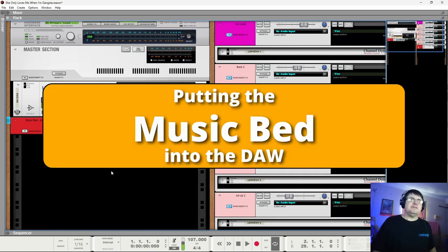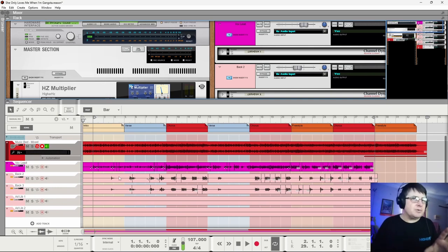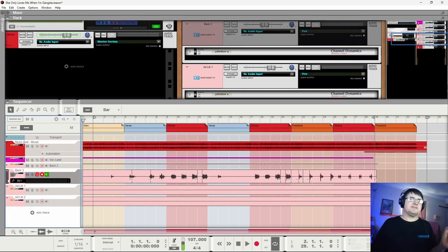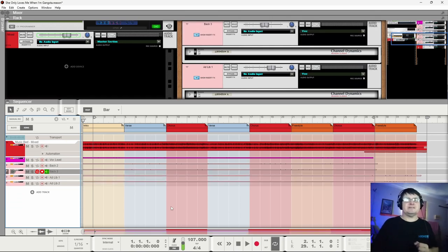Now, the first thing that we're going to need to do is put our music bed into our DAW. Exactly how that happens is very much going to depend on your DAW, but we'll run through the basics. You should have the information that I spoke about before, and the first bit of that is what the tempo is. Strong advice, put your DAW to the tempo of the bed that you're bringing in.